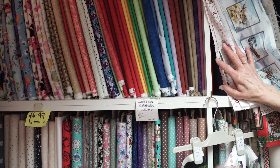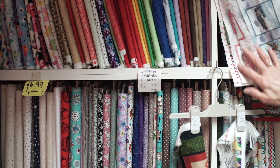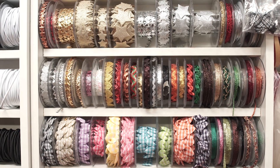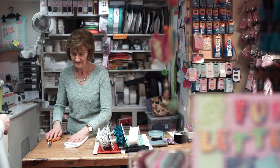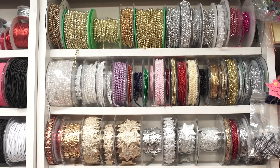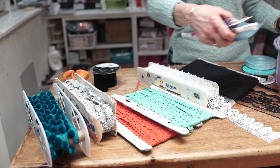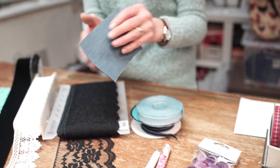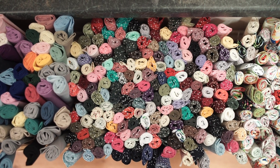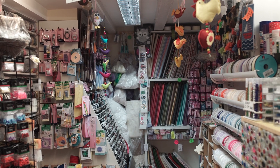I'm Jean from Buttons and Bows. We sell all sorts of haberdashery — fabrics, dressmaking fabrics, threads, trims, lace. You can repair and mend clothing with mending tapes that are easily ironed on — you don't have to sew. There are lots of trims, buttons and beads so you can customise your clothes without buying new. You can add bobble trims to furnishings like curtains and cushions, and there are iron-on patches for mending jeans and various motifs for repairing or embellishing to refresh your tired clothes instead of buying new.